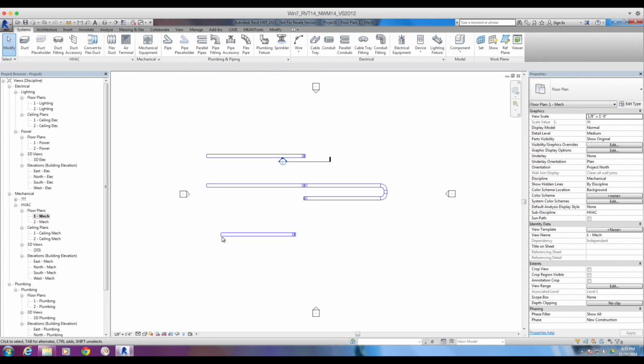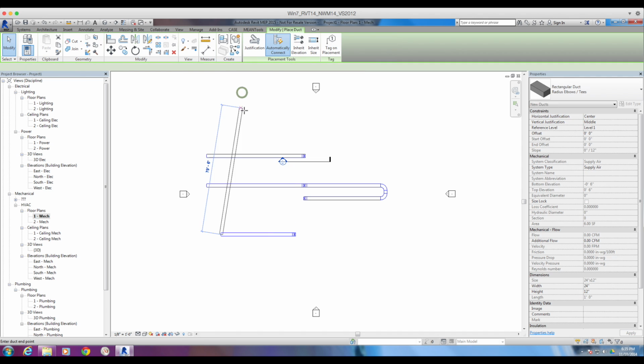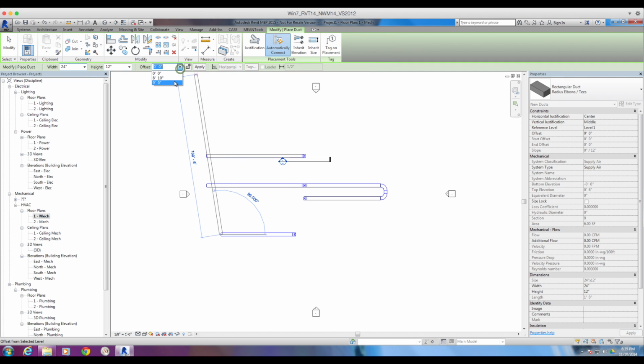One thing to note is that even if you've already created a duct or a pipe and you want to do this straight up from this point right here, if you right click and start that MEP curve, you can go ahead and set that offset and hit apply, and it'll do the same thing on this end as well. All right, so hopefully that's useful.